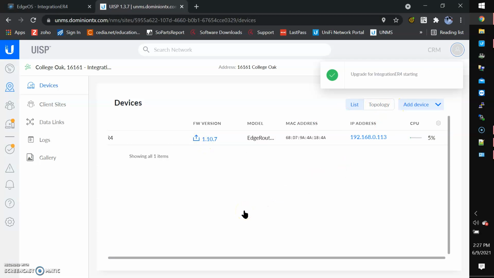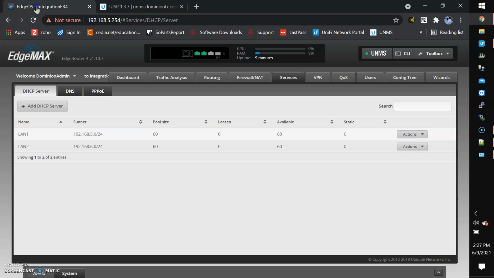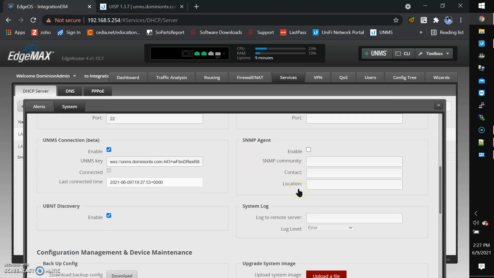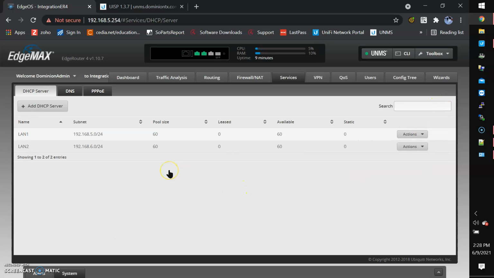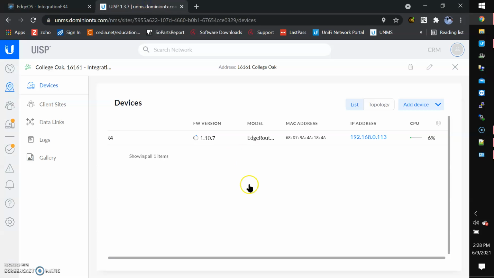And so you don't have to go on Ubiquiti's website, download the file, and upload it through the router GUI right here. So that does save us a little bit of time. So that is pretty much the configuration for the router.